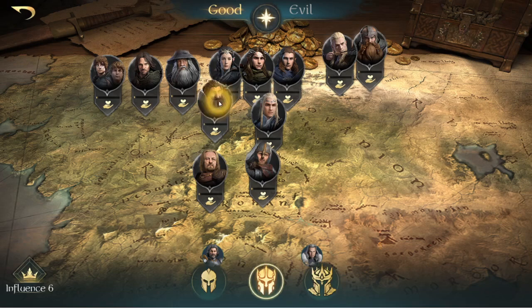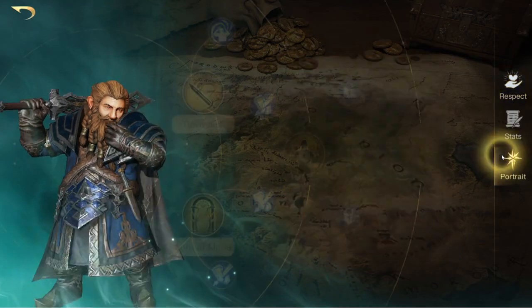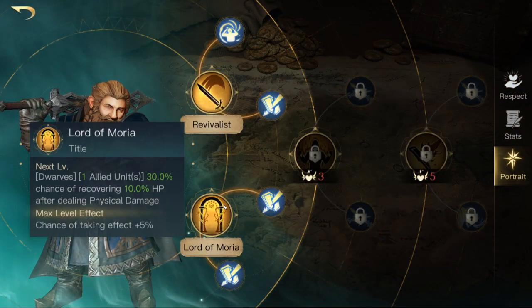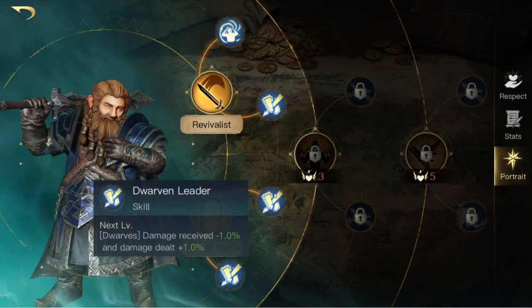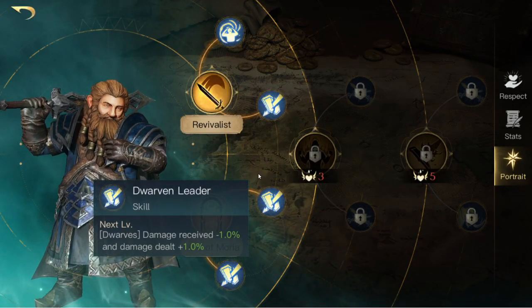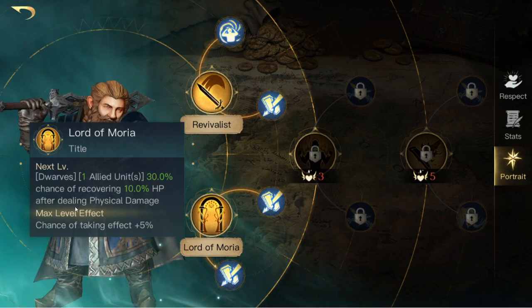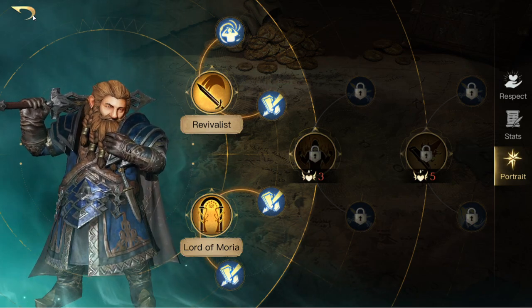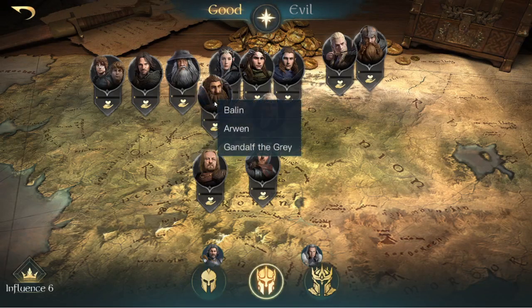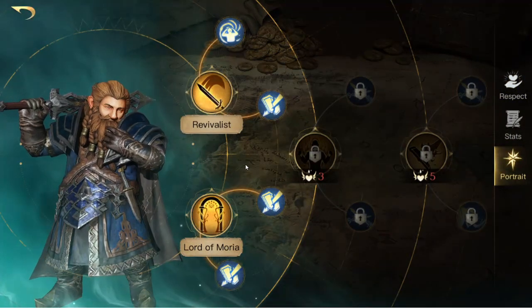And I feel like Balin could actually be pretty good with dwarves. So he has some specific dwarf skills. Dwarven Leader, quite nice, doing extra damage, receiving less damage. Lord of Moria, I haven't actually seen how much this truly heals for. I would really love to see somebody try out Balin as an actual commander, not a troll commander, a for real commander with Erebor. I think he could be pretty good.